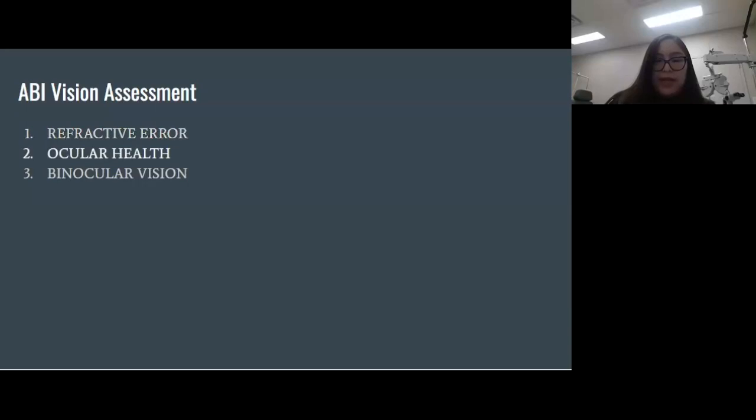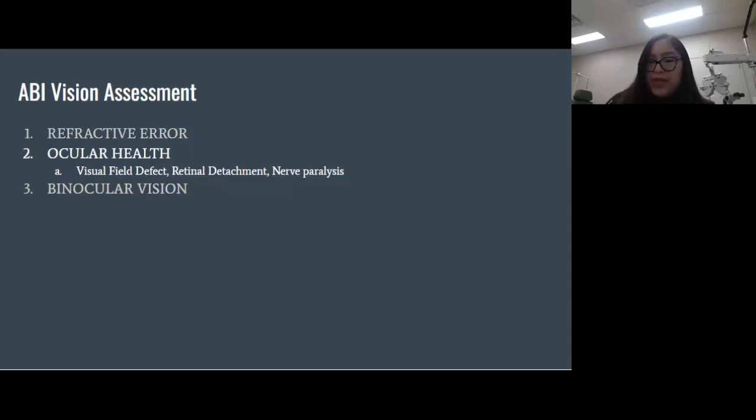The second step is to ensure the health of the eyes are in good shape. This means that we need to see if the trauma of the brain injury caused any physical damage. So we need to dilate the eyes to make sure the retina is still attached. We need to see if there was any optic nerve damage that may have damaged the peripheral vision or the side vision. We want to know if the front of the eyes itself got scratched.